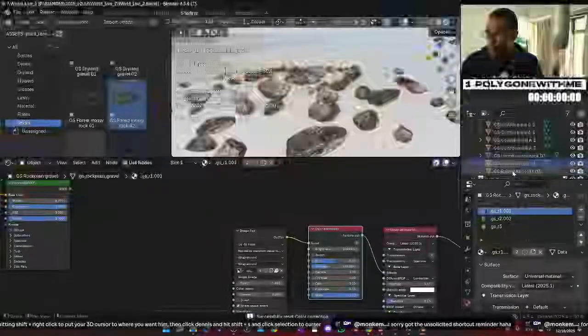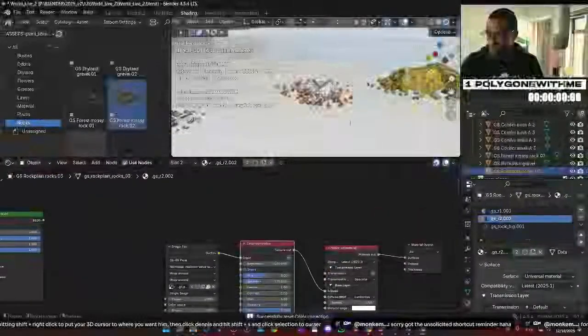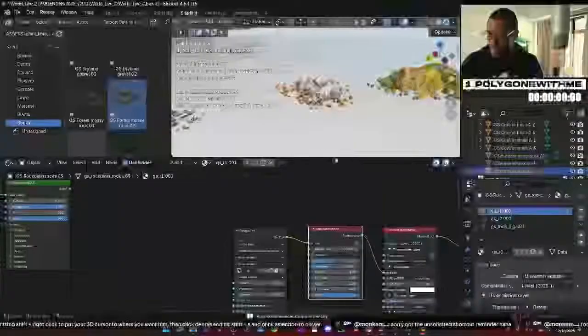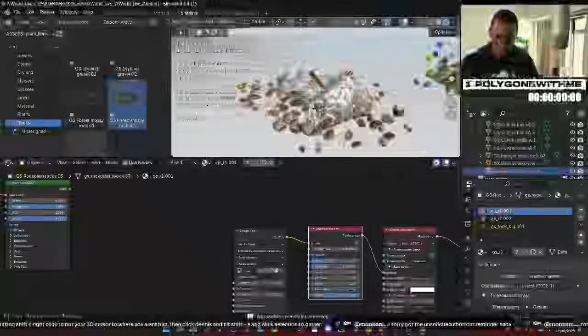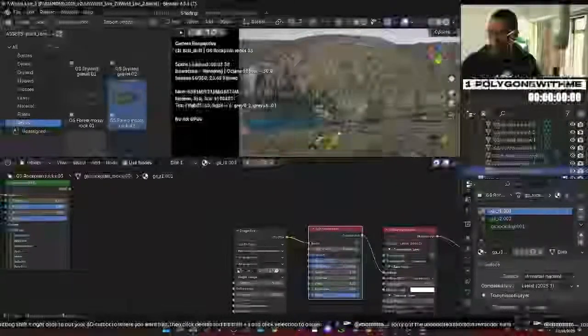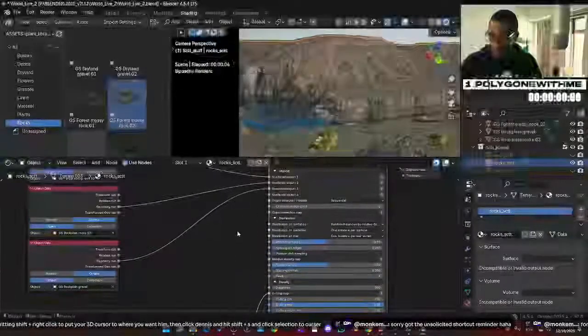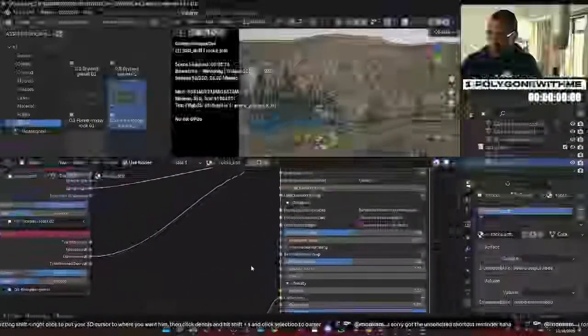Okay, there we go. All right, cool. Now let's jump back out. Rocks. I got to figure out also better ways of how the scattering goes with the rocks.